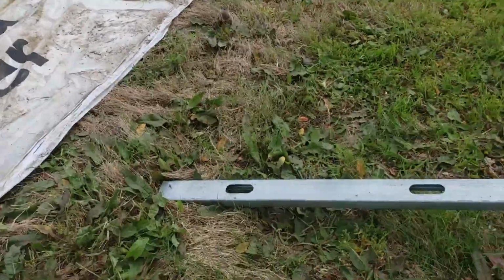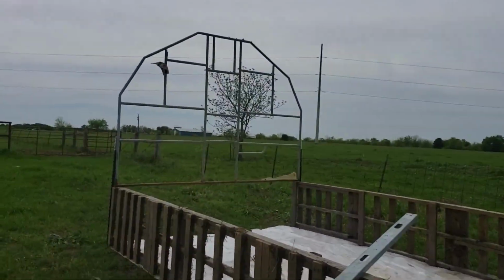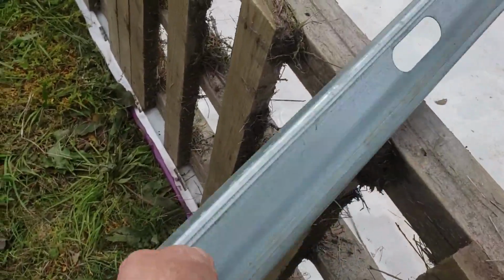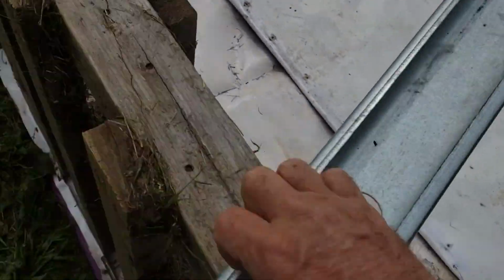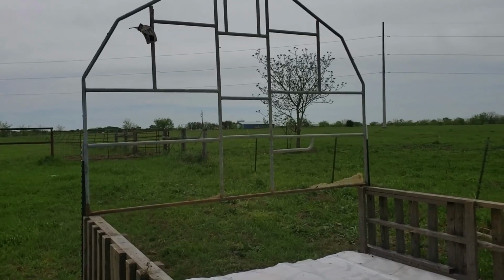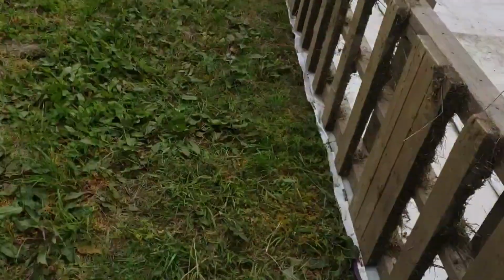Well, we took a little break, and we're back here now to work on putting up this frame some more. What I went over here and got is a whole stack of these. They're a heavy grade, like a metal wall stud, almost as heavy as a purlin. I'm going to use those to run down through here between these frames, and I think that'll be the ticket right there inside.